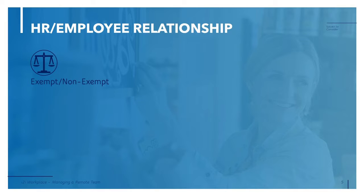Wage and hour law does apply to non-exempt employees, therefore they need to be paid overtime and also ensure that several other points are considered in terms of their day-to-day management. Exempt employees have a certain amount of judgment and discretion in their work and are able to work in a self-directed, independent way. They are typically paid by salary. Non-exempt employees are those that are hourly employees and require ongoing oversight of their work. Typically, they do data entry or other routine tasks.